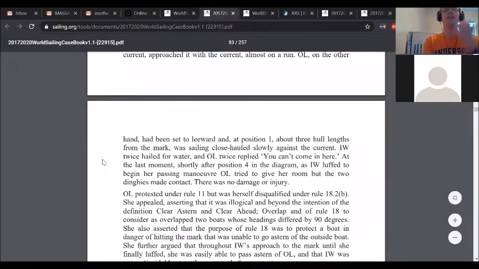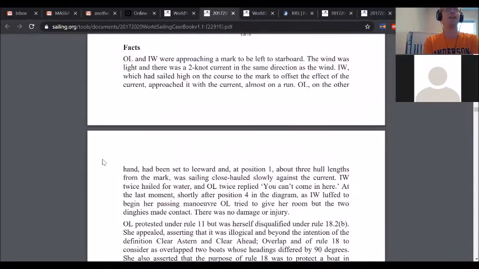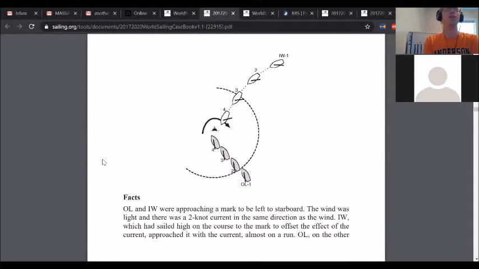in our head, and like it would make sense that the white boat was the inside boat here. But if we think back to the rule when it says if they're overlapped, is either of them overlapped? And I had to go back and really carefully read the definition of overlap and realized that I, and probably a lot of us, have been slightly misunderstanding the rule. So, or sorry, the definition of overlap.